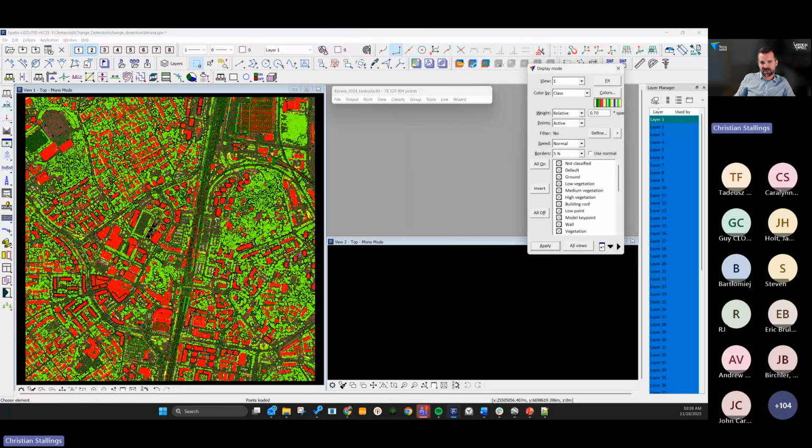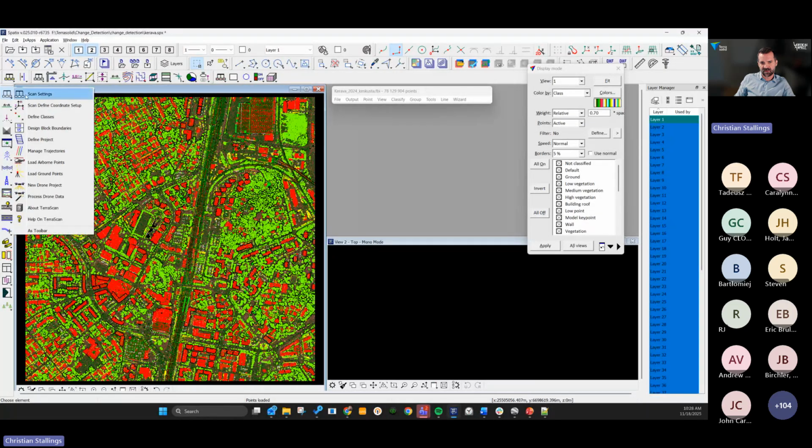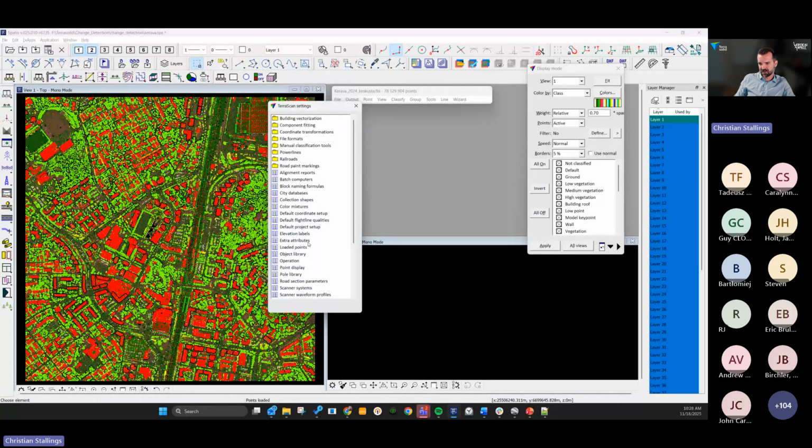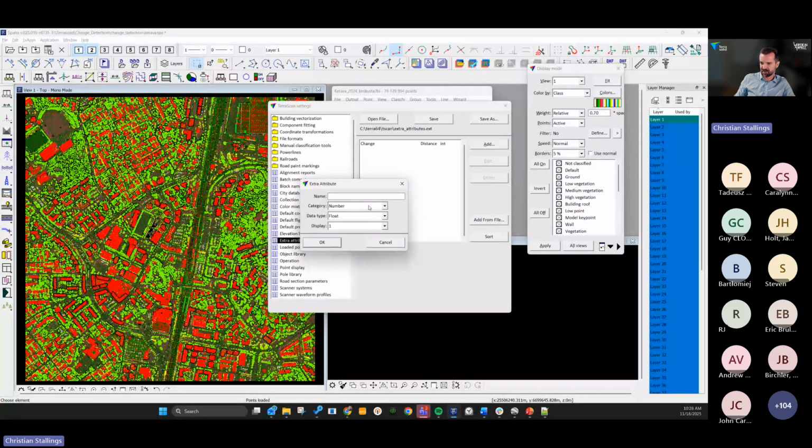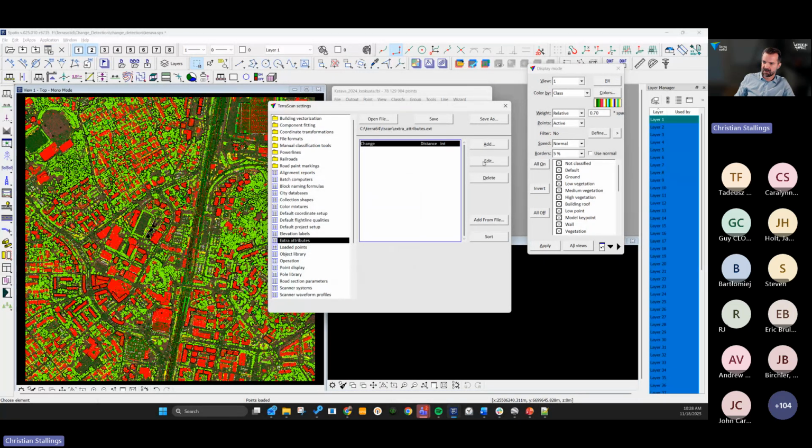The next thing we're going to do is go ahead and set up our extra attribute that we discussed. So if we go to the Terrascan settings and we go to the extra attributes, we have the ability to add different attributes. You have either number, lists, class, distances, or reliability. In our case, we've created an attribute called change, which is a distance value. It's a 32-bit integer. We want to save any custom attributes that we created. By default, those extra attributes will be saved into the root directory for Terrascan.